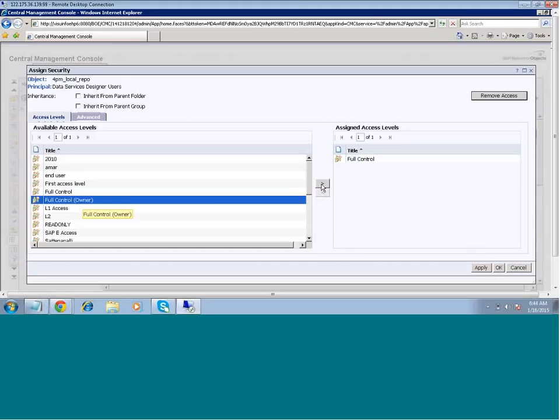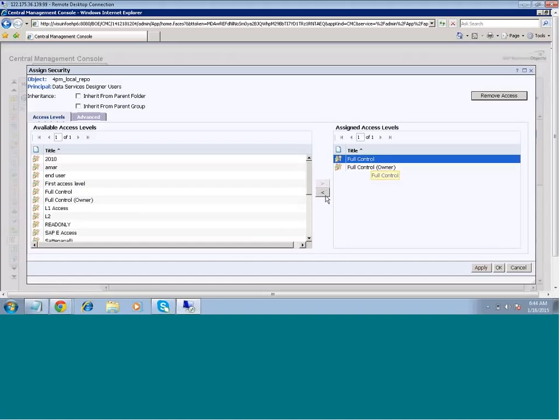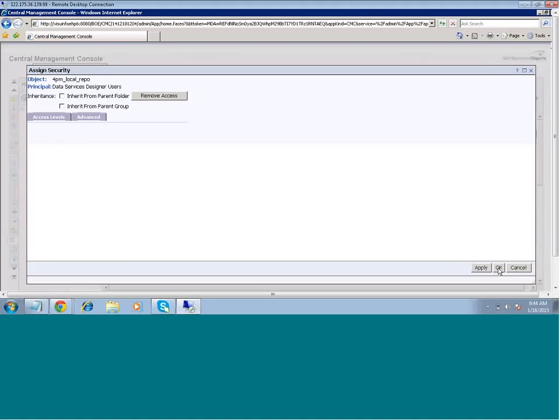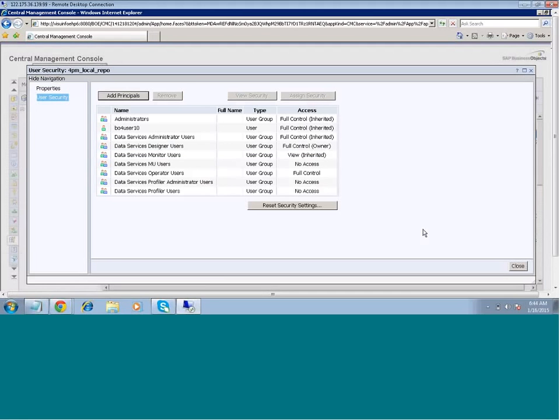Okay. But when I log in with these permissions, yes, this is how it used to show me, saying that I have full control owner permissions. But when I log into the designer, it was giving read-only. Got your point. So I didn't know, maybe we have to change something someplace else.